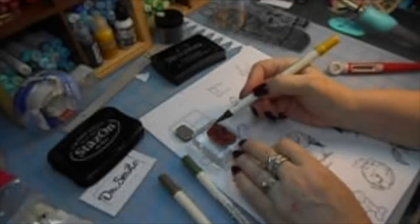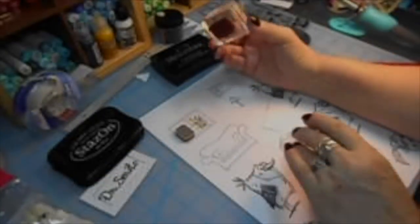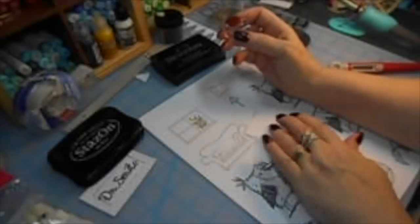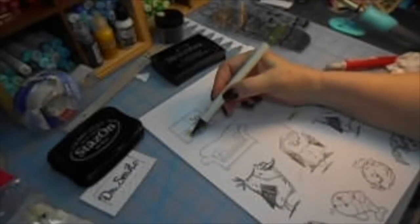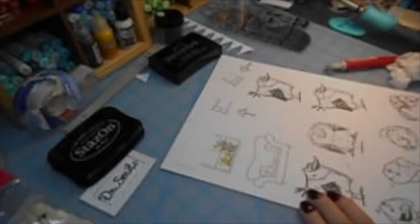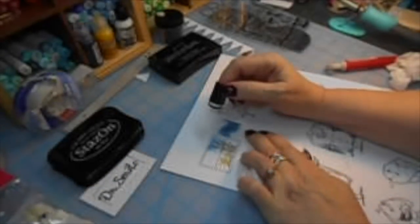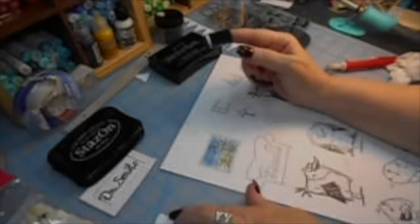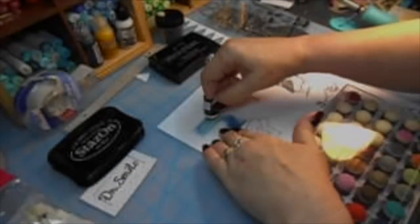Here I have the Stampscapes and I'm making a window scene, which is really pretty using the distress markers — that way when you use it on the stamp you get multiple colors. I set a little piece of paper down so I didn't get it on the tiny frame that goes around the window. I wanted to use the silver embossing powder around the frame. I'm adding a little bit of color down the bottom where the markers didn't reach, and trying to remember to put that stamp set — the furniture comes with dies to match it, see the couch. Here I took a dauber and my distress markers and I'm just doing a background sky, holding that paper up so I don't get it on the frame I'm going to emboss. I used yellow and greens to make the sky.